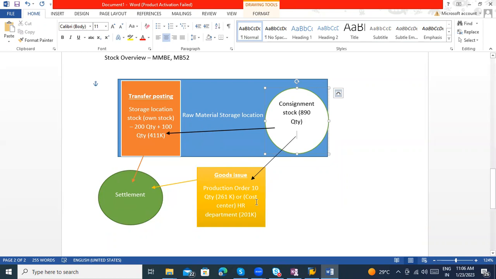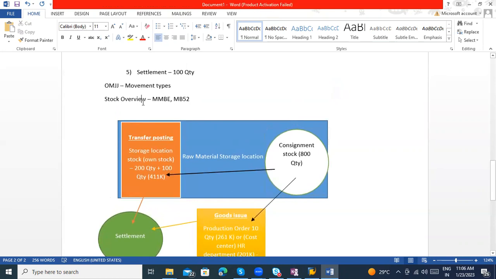Next time, suppose I'm doing it for the HR department, a cost center issue, for 90 quantity, for own consumption. In that case, the stock will be reduced and come to 800. I can see the same store location, the raw material store location. This is my own stock and this is the vendor consumer stock. So when I see the stock overview, I can see vendor consumer stock separately in the same store location.